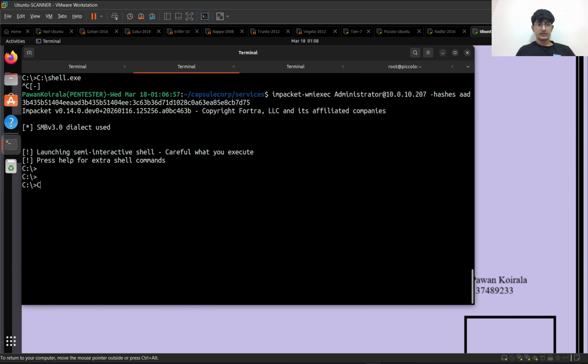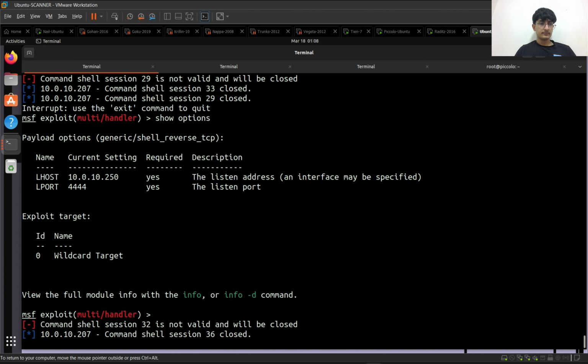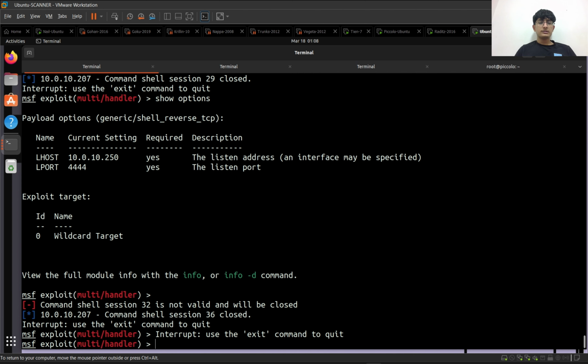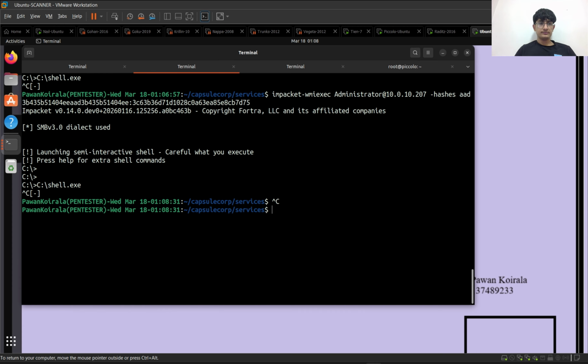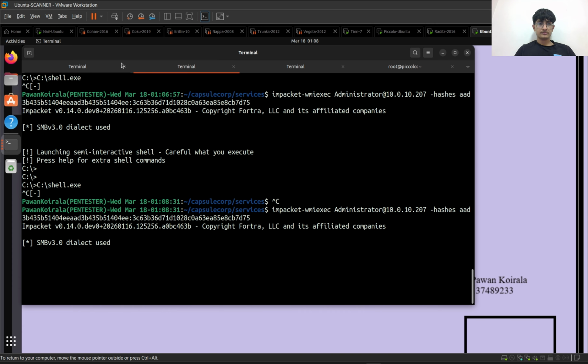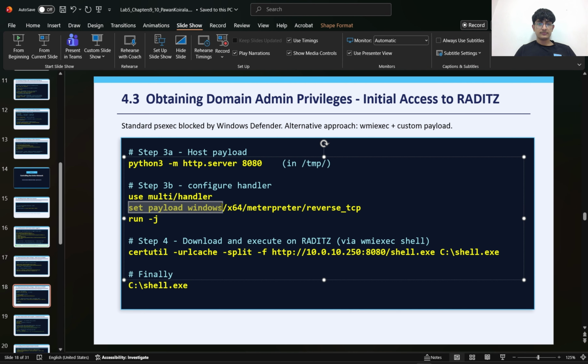Let me execute the shell again. Let me try changing the payload. We can use the exact same payload, this one.